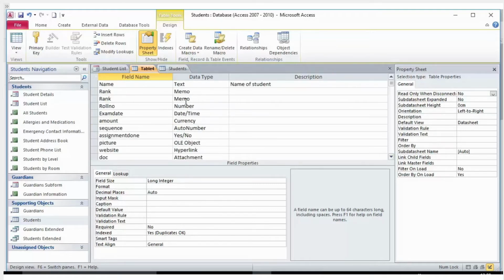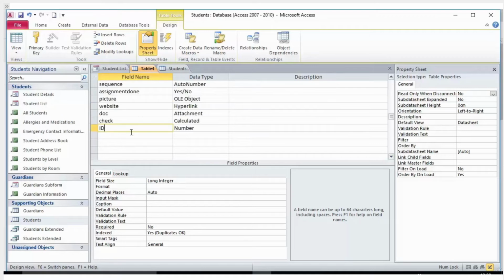When user creates a new table in Datasheet view, MS Access automatically creates a primary key for user and assigns it a field name of ID and the AutoNumber data type. In Design view, user can change or remove the primary key or set the primary key for tables that do not already have one.